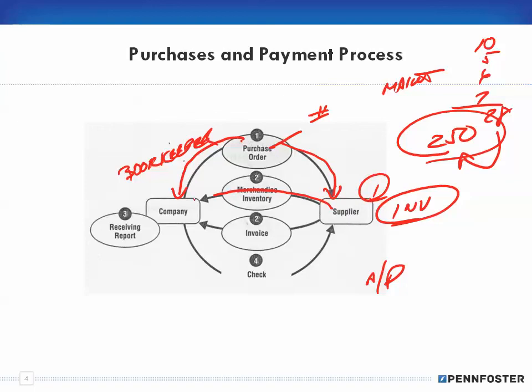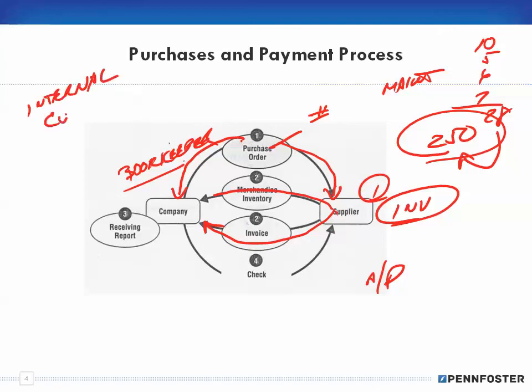those items end up in the business, whether it's in our inventory or it ends up in the maintenance department to be used. But the bookkeeper is taking that purchase order and they're making sure that those items were received. And of course, the supplier is then going to invoice the company. So when the invoice is received, the bookkeeper is going to match up that purchase order with that invoice to make sure that it is correct. Any discrepancies that happen along the way in this process have to be looked at and taken care of. And again, that's all part of internal control, right?